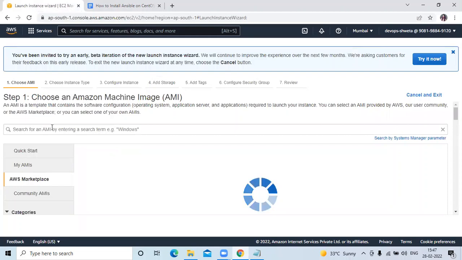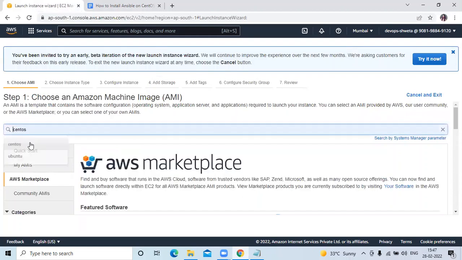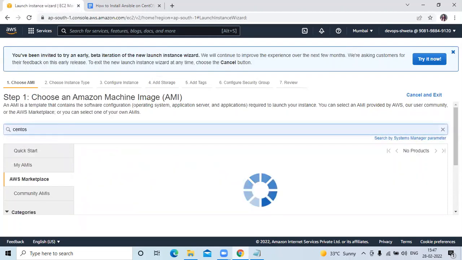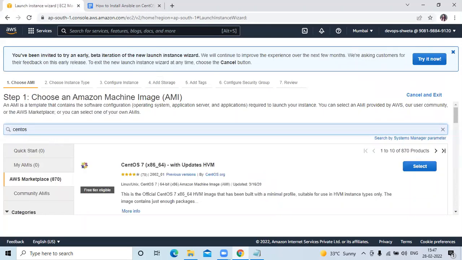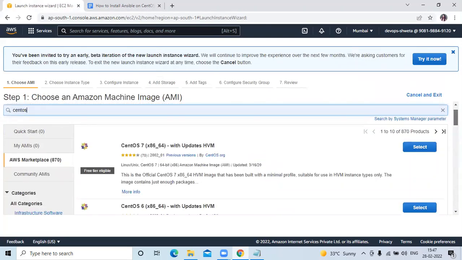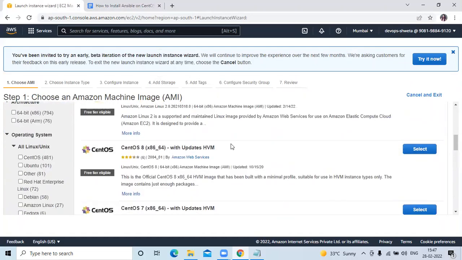Here you need to search CentOS, and if you scroll down, you can see CentOS 8. Then click on select.